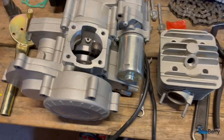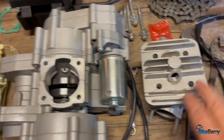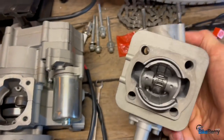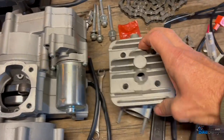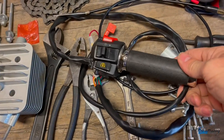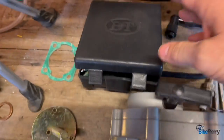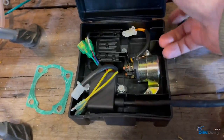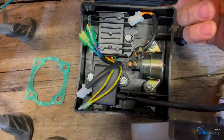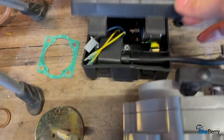Let's do a quick run through of all the parts that come in the kit. You have your main body of your engine here. We have the head with the piston in it all ready to be assembled. You've got your throttle, this is your old throttle assembly with your push button start and everything. And then you have this whole box of electronics with your CDI and your starter and everything in there. So that's good.